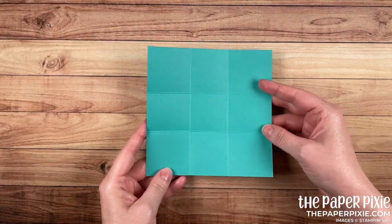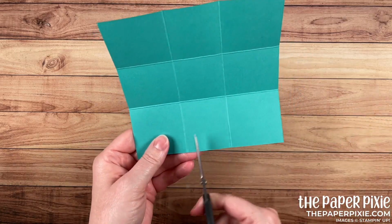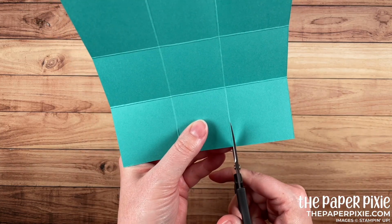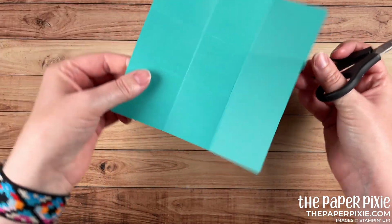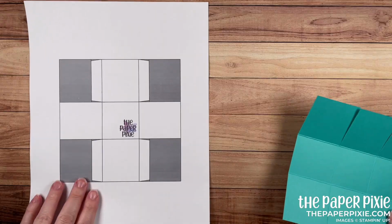All right, so let's start with the Bermuda Bay piece. This is a square piece, but I'm going to cut up each of the vertical score lines, stopping at that first horizontal score line. So I'm going to do that first, like so. Then I'm going to rotate it 180 and repeat the same thing. I'm going to bring in the template here.